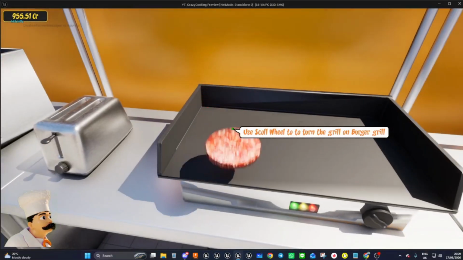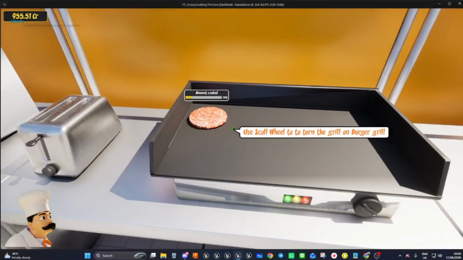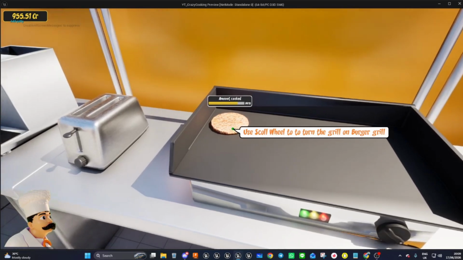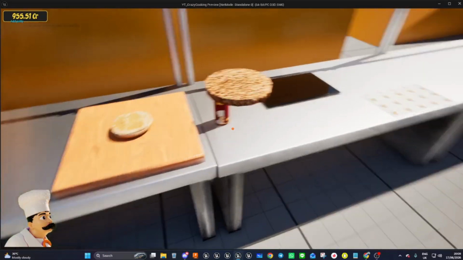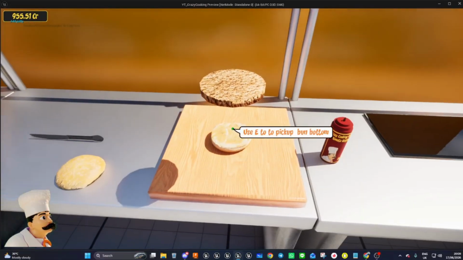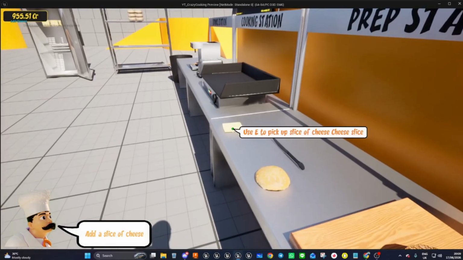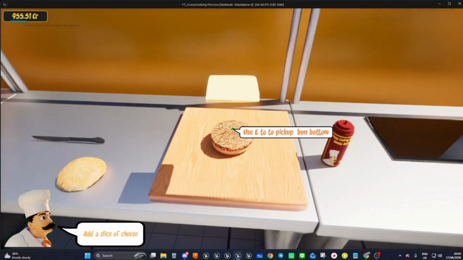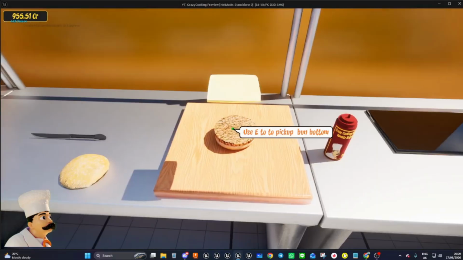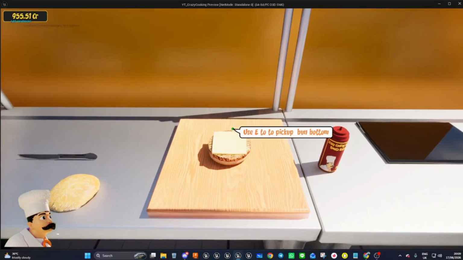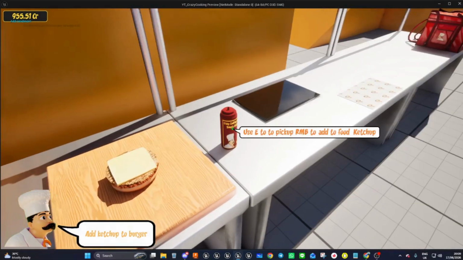I forgot I speeded up the time for the burgers to cook. Okay, got a nicely cooked burger now. Burger, slice of cheese, we can put it up in here. Oh, that's a cheese. Now we're going to add the ketchup.